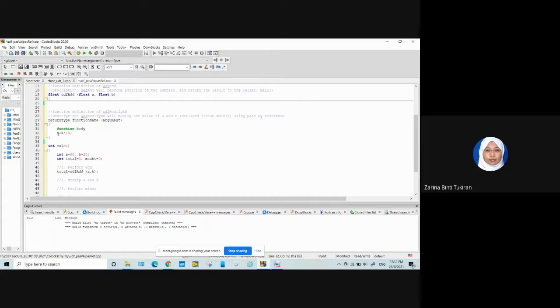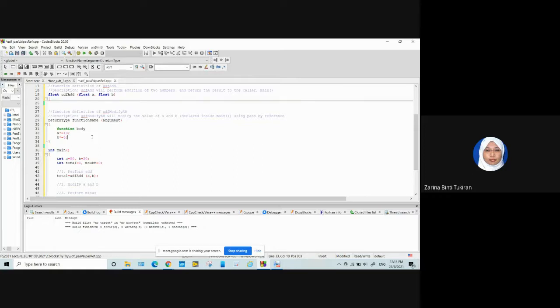I can simplify this with code like this. Also I want to change the value of B by times 5. Right, so I want to change these two values.